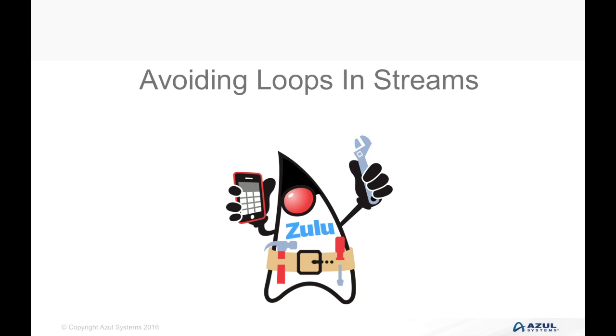Now, the next thing I want to talk about is avoiding loops in streams. And this is all about how you think when you're writing code. As I saw in a show of hands, pretty much everybody here is using JDK 8, so you've done some lambdas, you've done some streams. But here's another interesting question. Who here would describe themselves as a functional programmer?